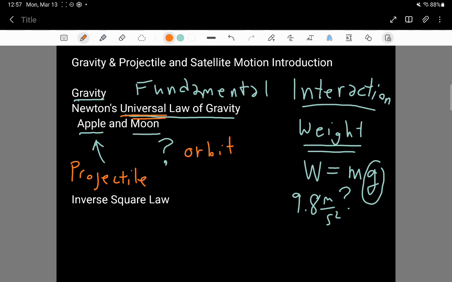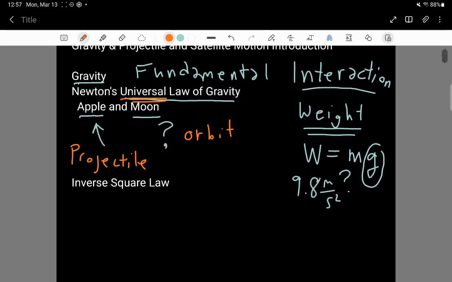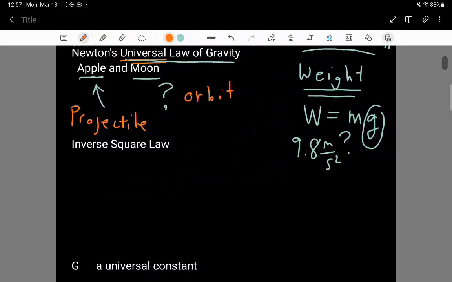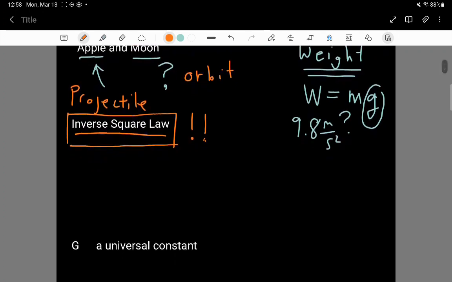Isaac Newton, over many years in the late 1600s, develops a way to think about gravity. And he decides that the best way to describe this universal law of gravity is as an inverse square law. This is important and you'll study this in slightly more detail while you're reading. This is an important detail. So please look for it while you're reading.